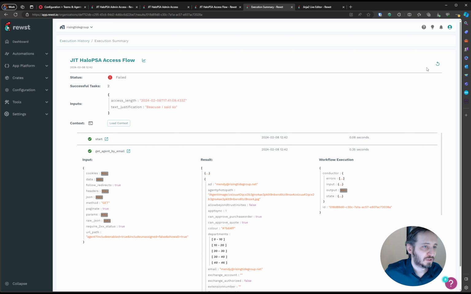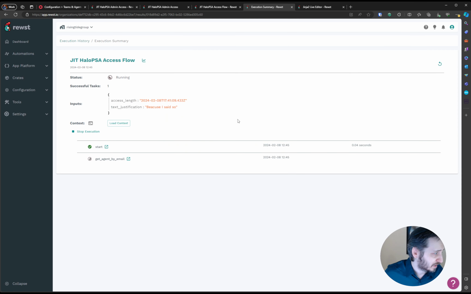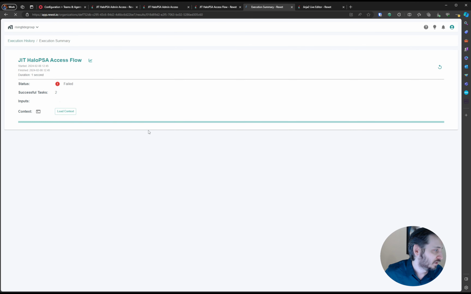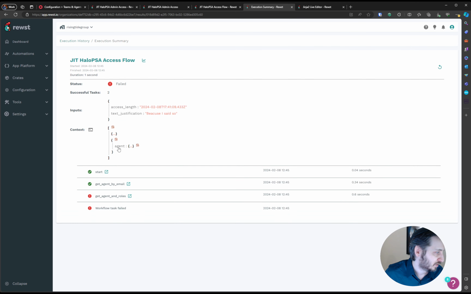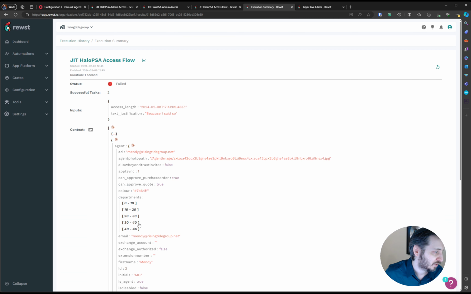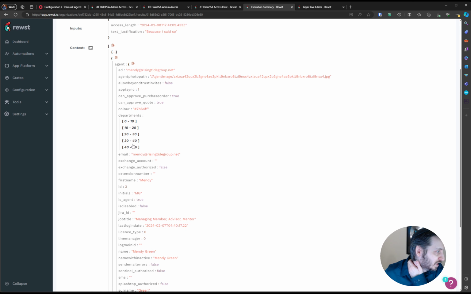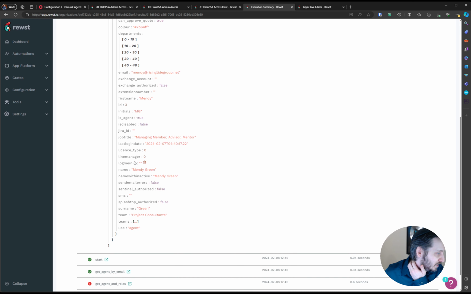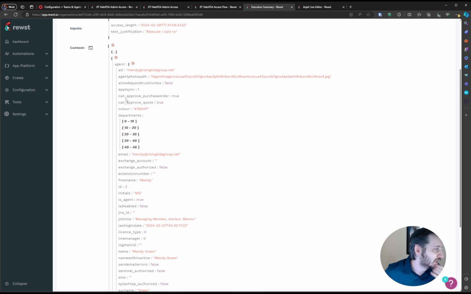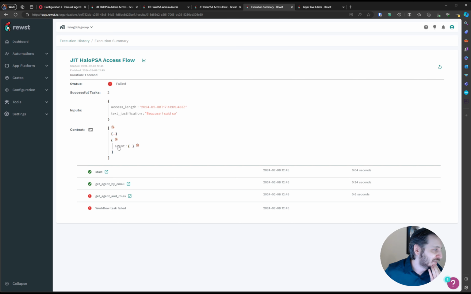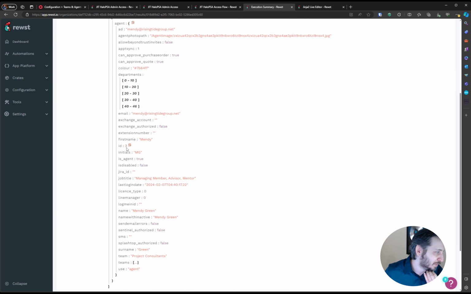Now we come back here and we just rerun this query, and we should see essentially a new context variable that gets loaded that will include my agent specifically. Ta-da, just like that. Okay, so we've got my roles down here, I think, if I'm not mistaken. No, roles are not here because I don't have all the details yet, but I have most of things here. At least I really just need the ID number.